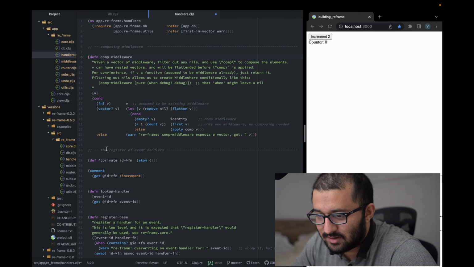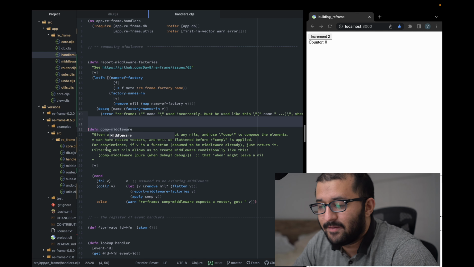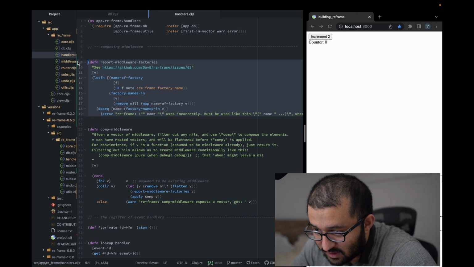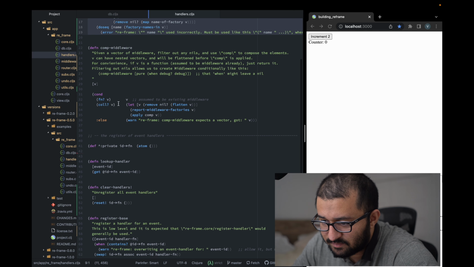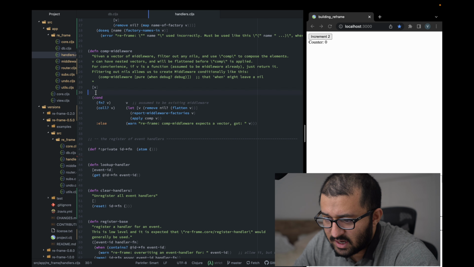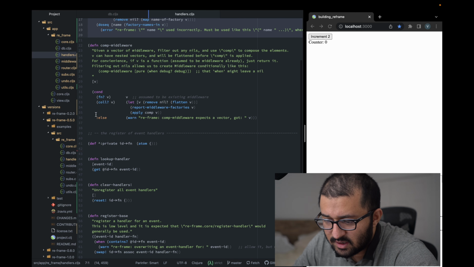handlers. So this is the 0.2, this is 0.5, right? So the first thing that we see is we have this report middleware factories, which we don't care what it does. And here also nothing really changes, right? They added a space, so this is a format issue. So this one we don't really care.